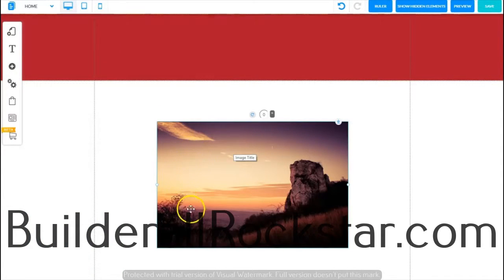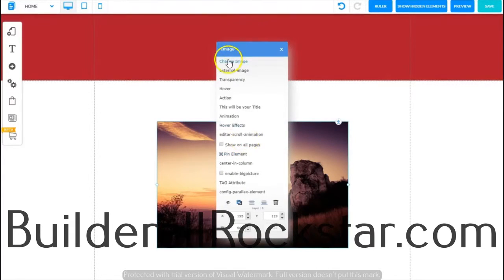This puts an image holder in the middle and the body of our page here, so we can right click. It brings up the image card. This is the element card for this particular image. And you can see we have a lot of options on this card, and we'll be talking about a lot of them. I want to draw your attention to these icons right here.